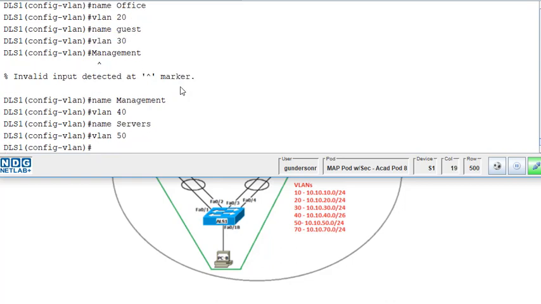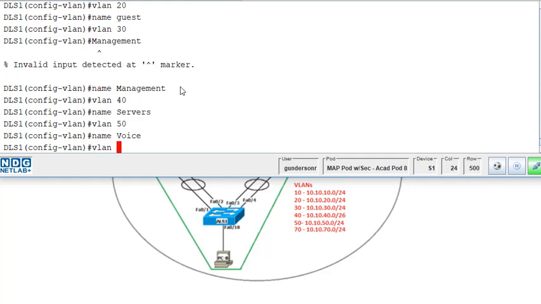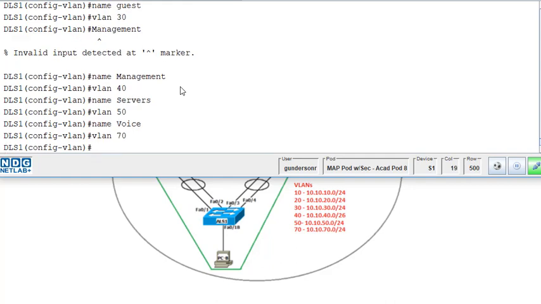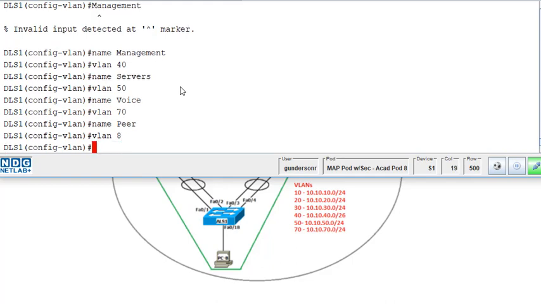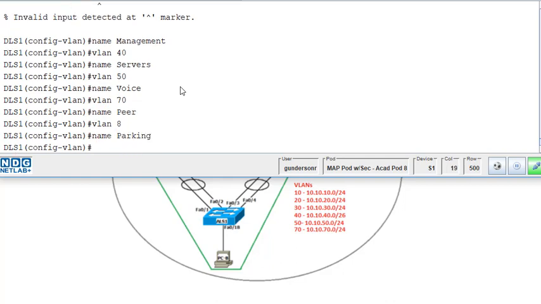VLAN 50 is voice. VLAN 70 is that peer VLAN I talked about, and I'll talk about some more. VLAN 8 is our parking VLAN. And then 101 is going to be used for our native VLAN.